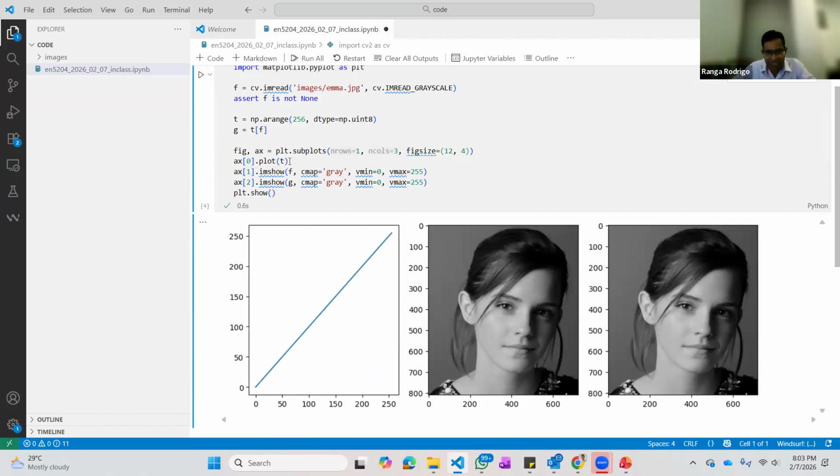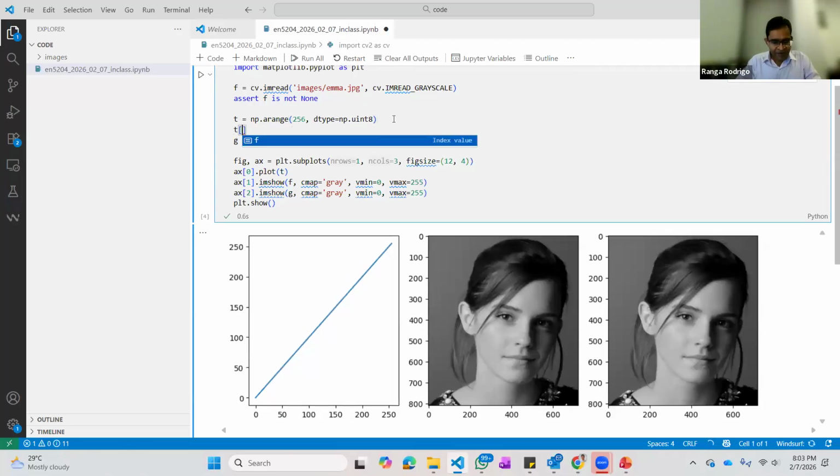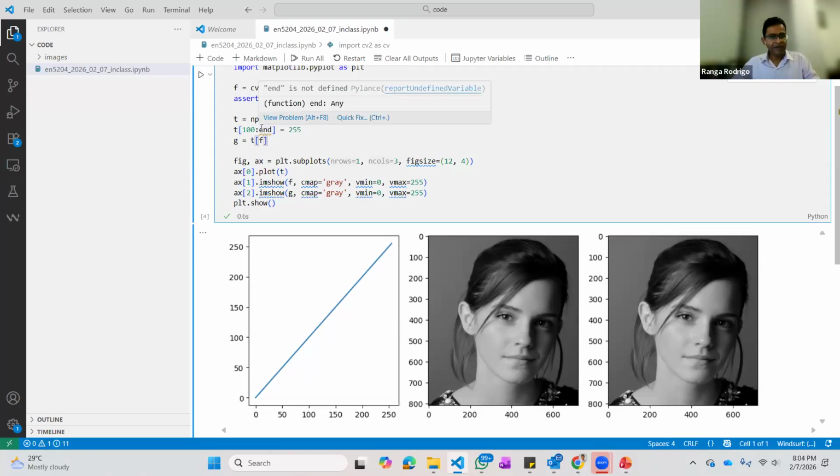But if I change this transformation somehow, maybe I put from 100 to 255. So from 100 there, I put 255.